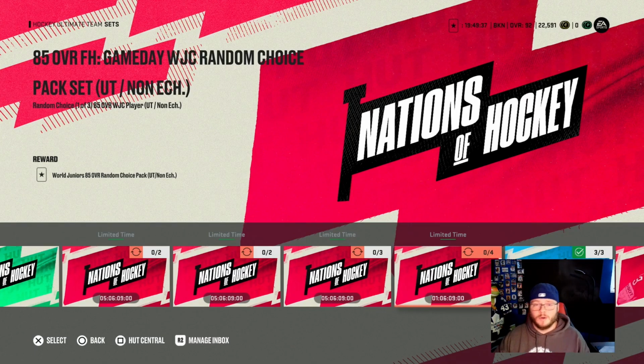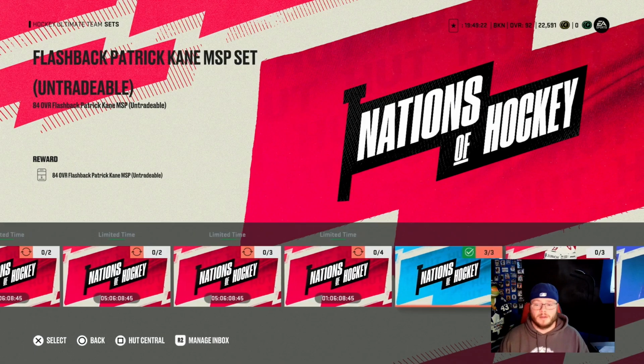If they win, and not just Canada, whoever wins gold becomes a 90 overall. Whoever gets silver becomes an 88, and whoever gets bronze becomes an 86. So people are doing that because it's a free higher overall card if the player you get gets a medal.